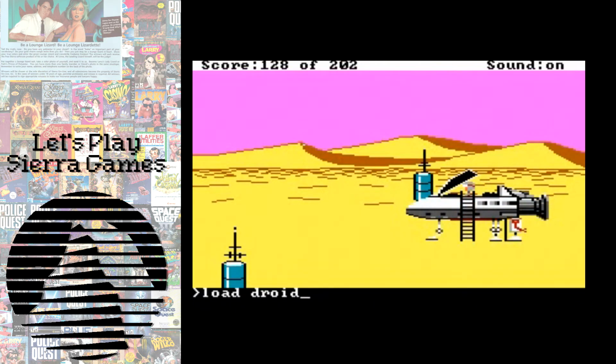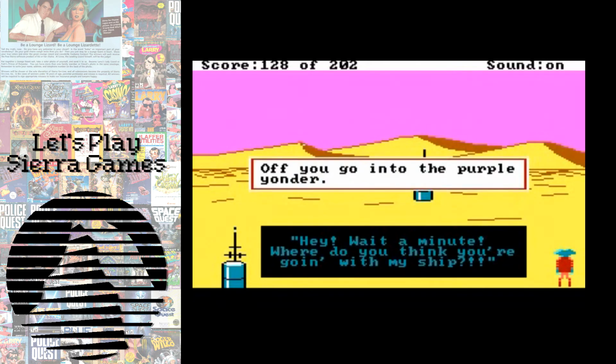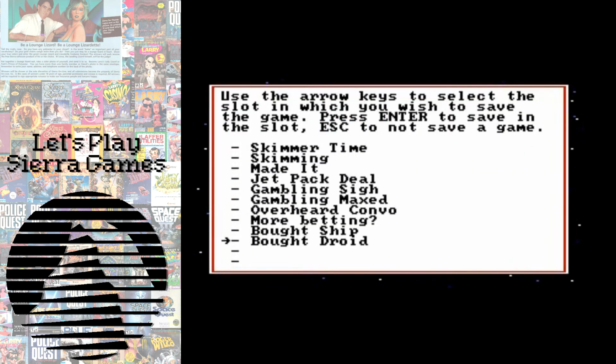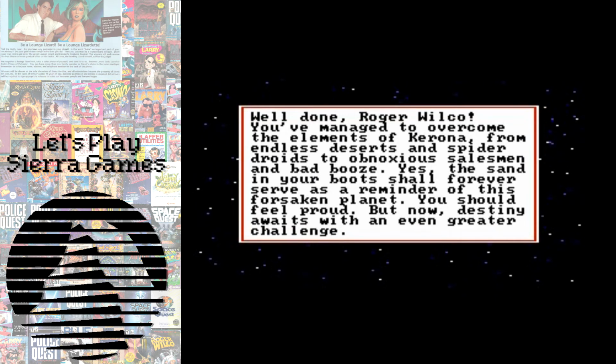So when you climb the ladder, he'll go to the position, and you just type load droid, which I'm surprised I remembered off the first shot. And then a dude comes out, hey, wait a minute, where are you going with my ship? So actually, Tiny sold you someone else's ship, which is pretty funny. And we're headed for HH.